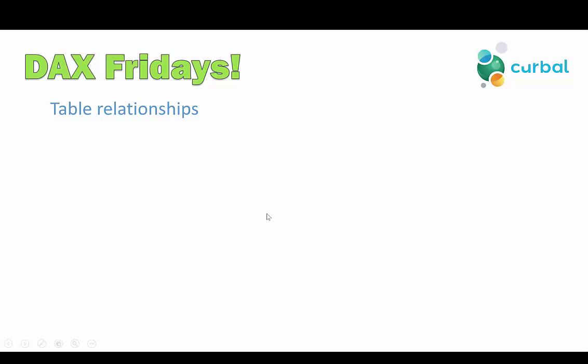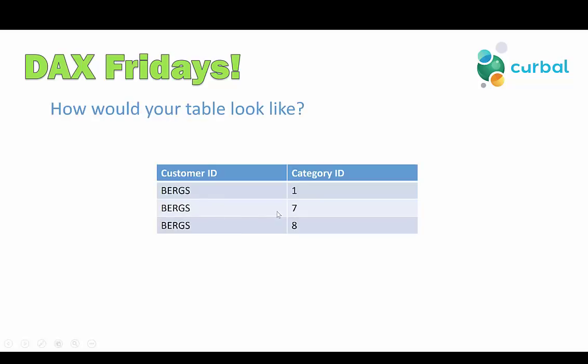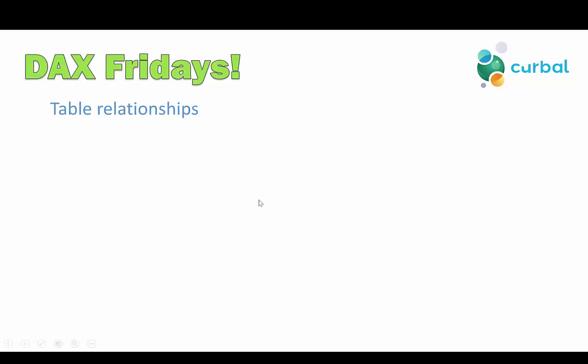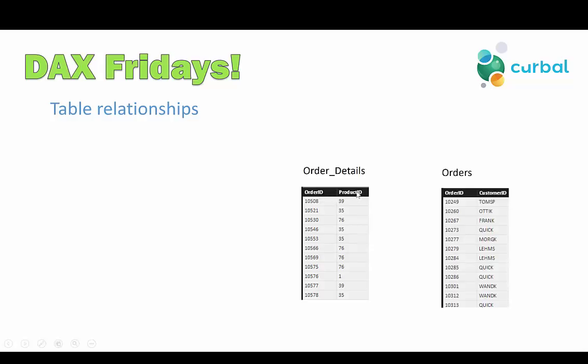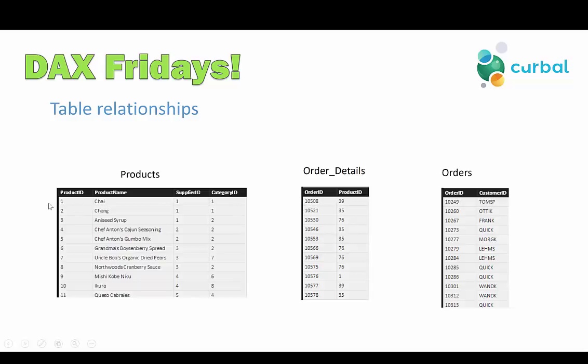And the question now is, how do we create that table? So what is customer ID and what is category ID? If we look at our relationships, how the tables look like, we have an order details that contains the order ID and the product ID. And then we have an orders table that contains the order ID and the customer ID. So a customer bought something and that order has several product IDs, and each product has one category, so we can see if they bought one category, 2 or 3.